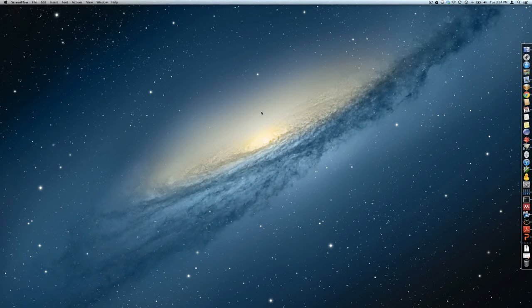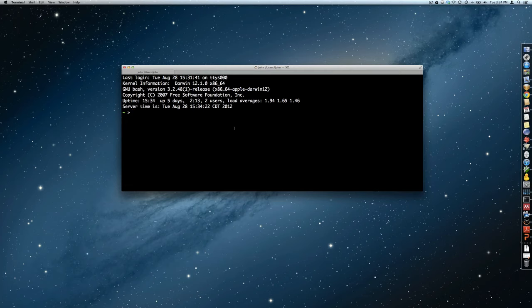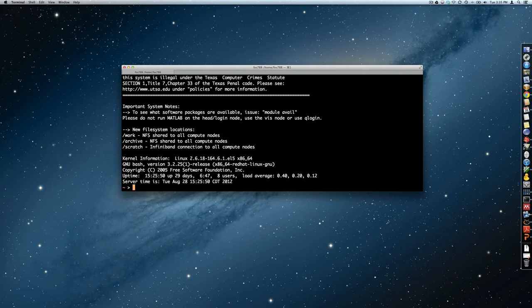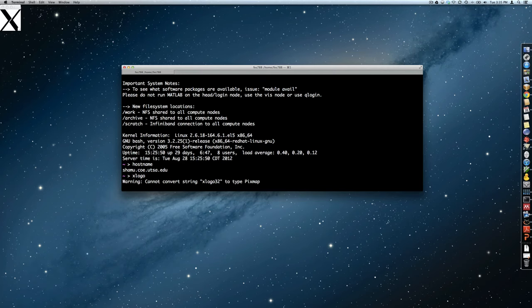So of course, if you're on a Macintosh like I am here today, the easiest way is to simply open up the terminal and you can log right in, and it'll automatically forward the X window for you if you have XQuartz and you put the right commands in. So as we learned in class, to log into Shamu from a terminal window, you simply type ssh -Y, your ABC123 username at shamu.coe.utsa.edu. When you do it, you'll probably be prompted to put a password in. I have mine set up such that I don't need to do that, but here you can see we are in Shamu now. We're SSH'd in. And of course, we can check the X window by forwarding it. As you can see, it is in fact there.